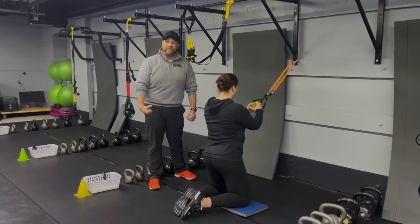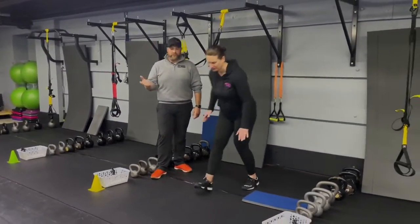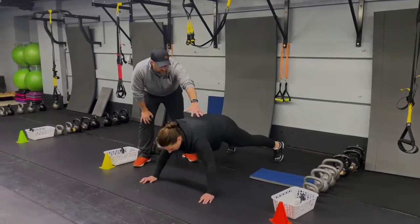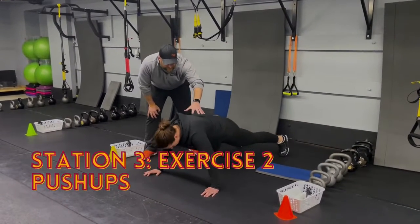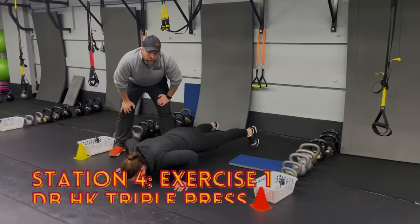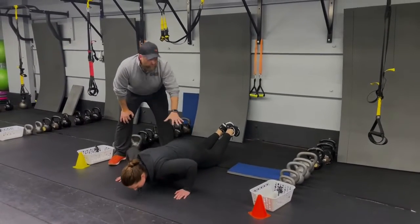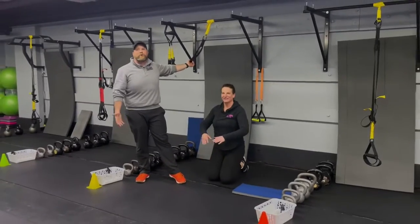The second exercise is the push-up. Get into a push-up plank position, glutes squeezed nice and tight. Squeeze those shoulder blades all the way down, push the ground away from you as you press back up. Glutes squeezed, deep breath in, push that air out as you press. If you need to, lower those knees and press up from your knees. You can also use the suspension trainer and do a chest press from that position, or just hold a plank.